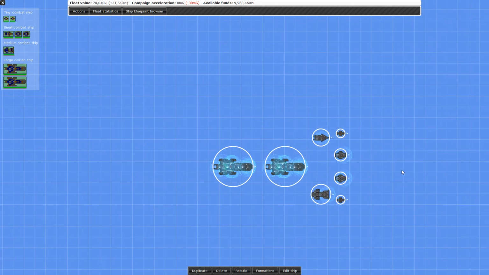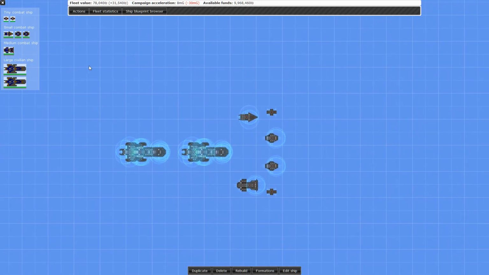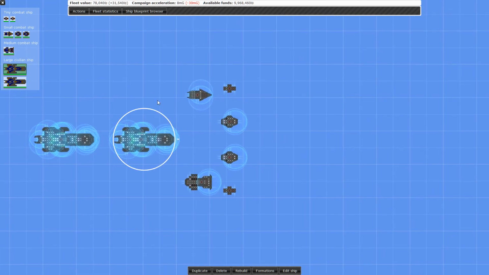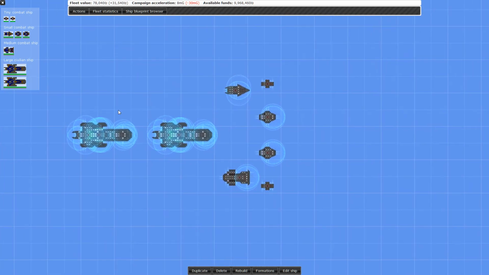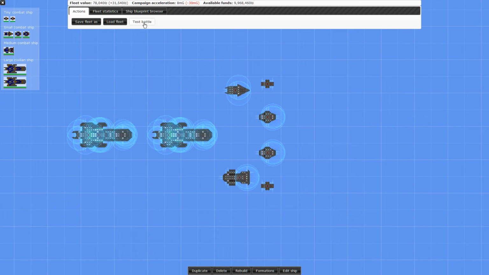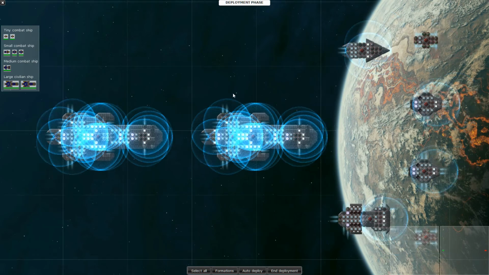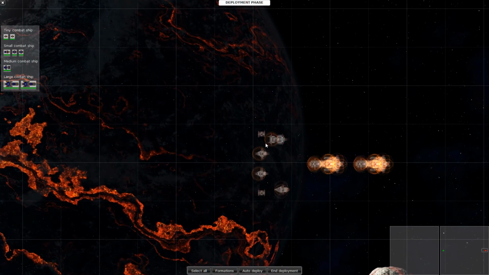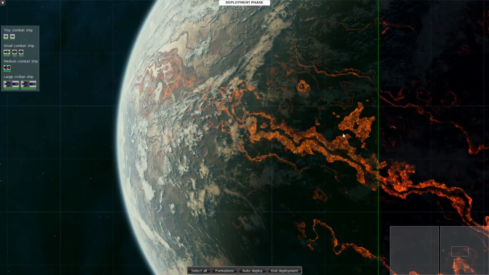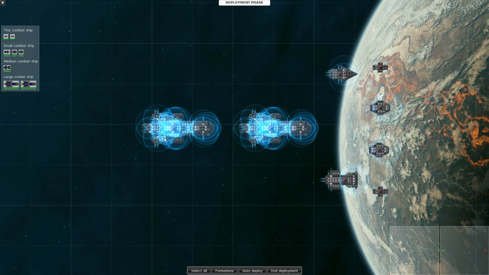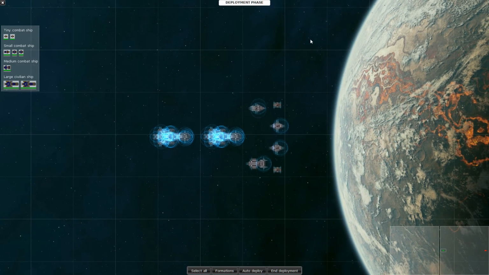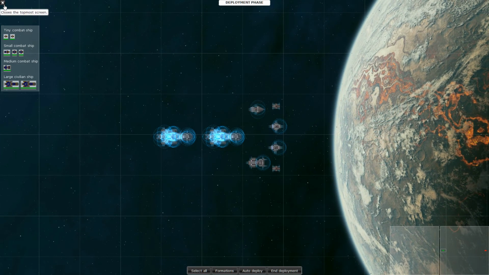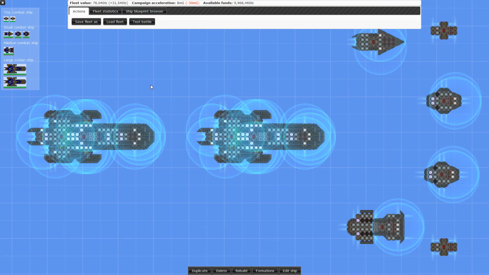You can then test your fleet or any ship design you have in the fleet by going to actions and test battle. This will give you an empty level with a copy of the fleet as the enemy. So here you can fly your ship designs and test easily, and then come back by pressing here.